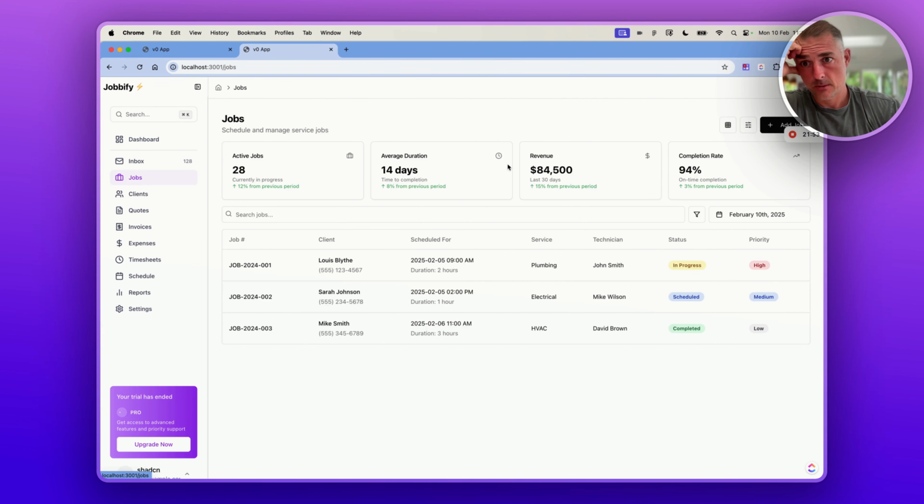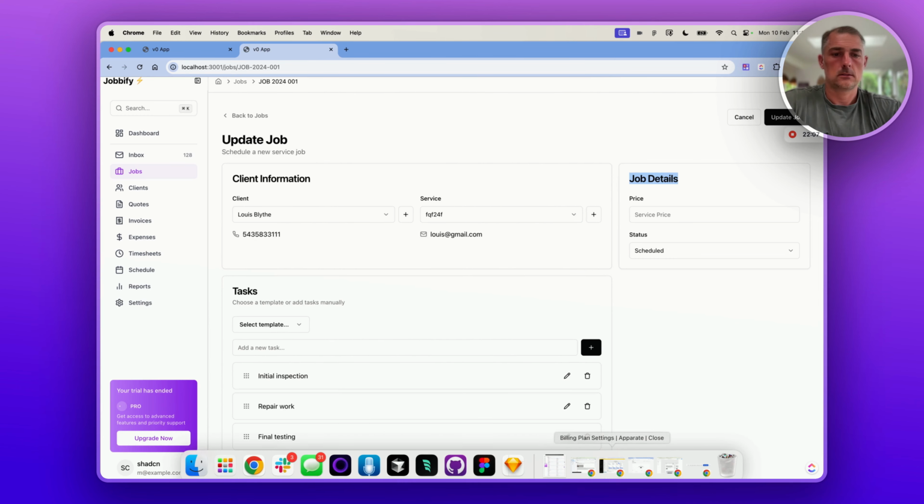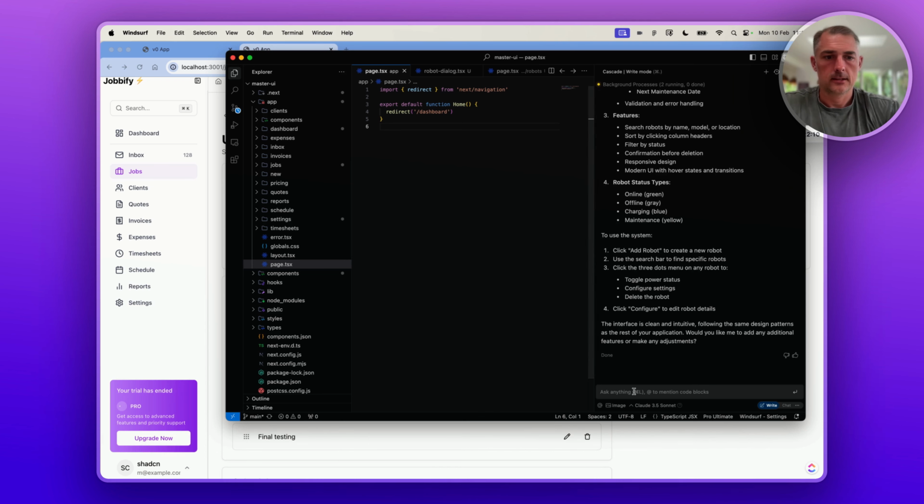Because then if we go back to jobs and we open a job, we should be able to, under job details, thinking out loud here, when you're on a job, when in the jobs page, user should be able to select not only staff member for the job, but also vehicle, any equipment required.